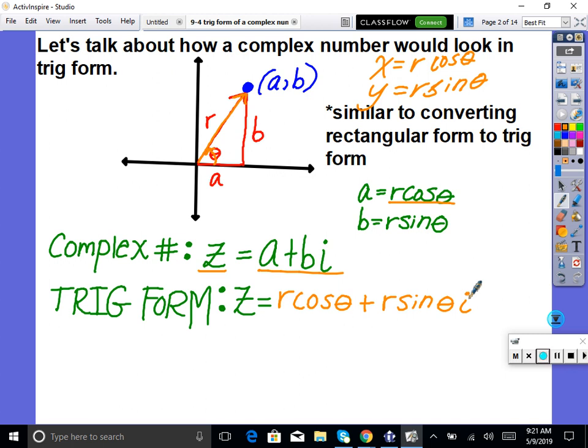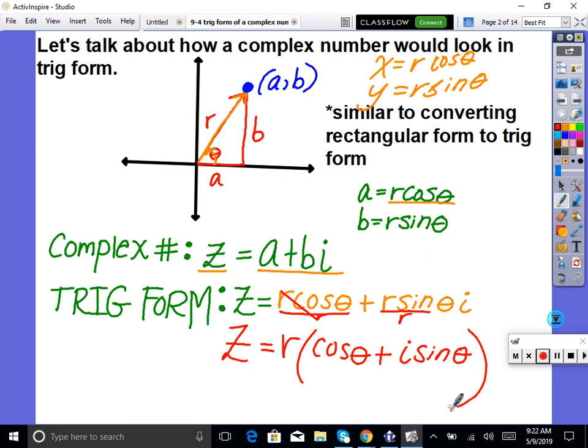So that is our answer, but what's going to happen is you're going to see them actually write this in a more factored form. So it doesn't matter if you don't do it in factored form, but you're going to see me write it also in factored form. So in each term, isn't there an r in common? So this is officially how you're going to see them write it. They're going to factor out the r, so divide by r, divide by r. So then left would be cosine of theta plus, and then they'll say i sine of theta. They put the i in front, even though it's usually bi in a complex number. But it doesn't matter, it's the same thing. Does everybody understand that? 2i is the same thing as i times 2. So that's how you're going to see me write it.